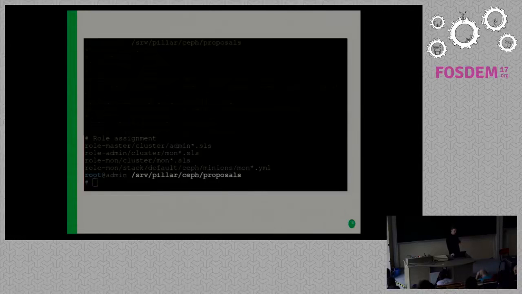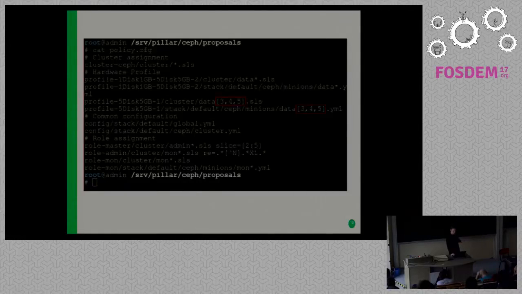So there are some other options to use these globs. You can use other Salt globs, so you can list certain allowed values. But much more interesting is you can give another argument to it.